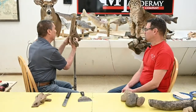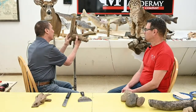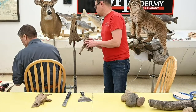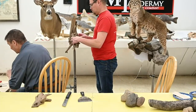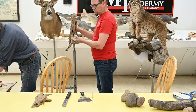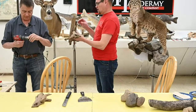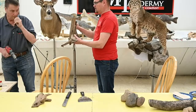We can put a pheasant on that. We can put a wood duck, like you said, just about anything. That's a nice little piece. Okay, so if you hold that for me, I'm going to take a drill, and I'll start my screw through there. And you've got him pre-drilled on the back? Yes, but I somehow lost my green bit. This driftwood is pretty hard, and the cedar wood, it is a good idea to pre-drill pilot holes in the back of it.